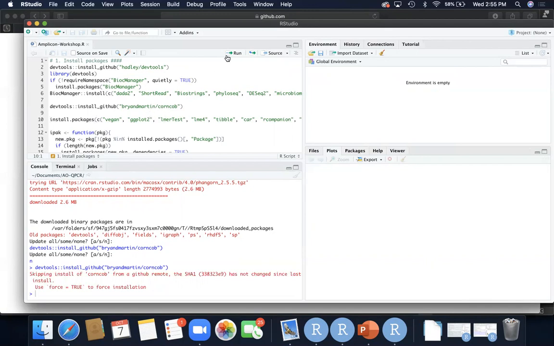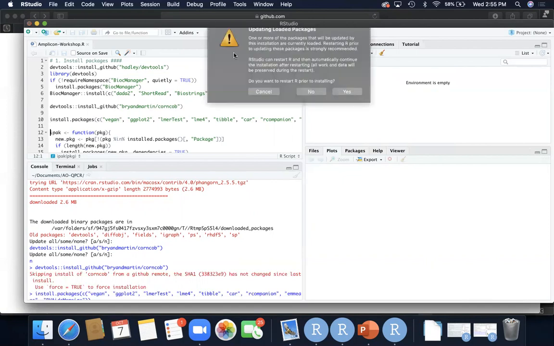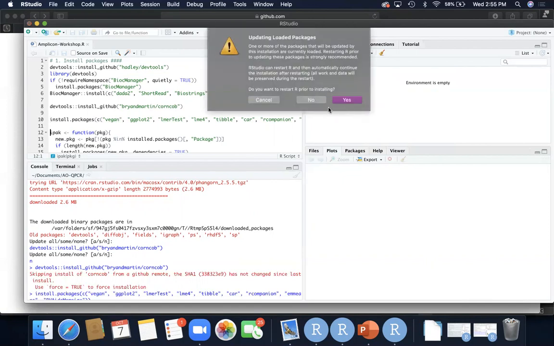And we'll say, okay, well, we're going to install some more packages. Do you want to restart R? I would say yes. Sometimes this is really important because if you're installing a package in R and it asks if you want to restart R, if you don't restart R, the package that you installed won't actually be able to run.